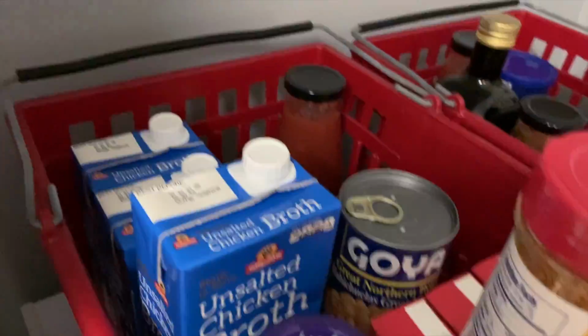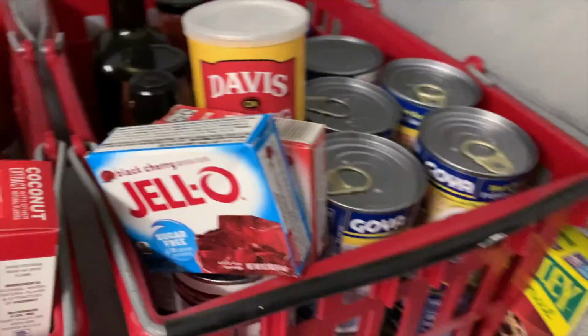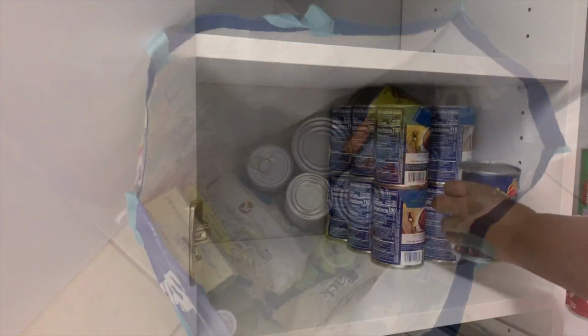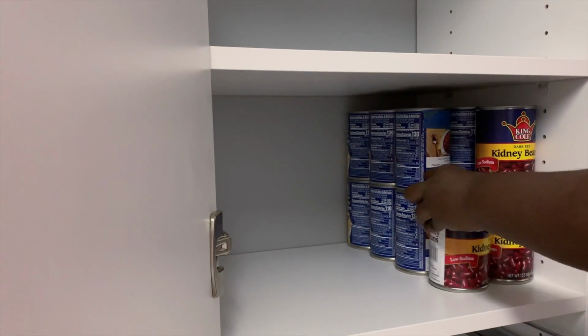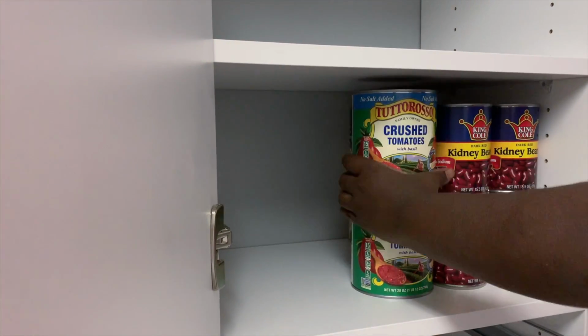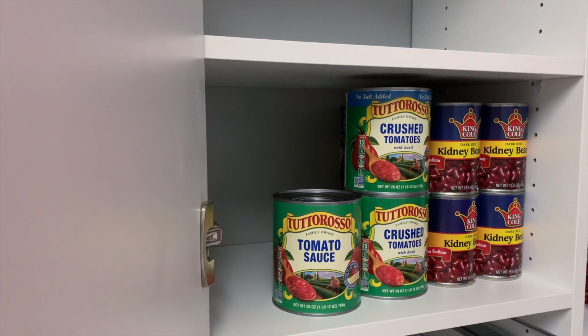Today I'm organizing these items. As you can see, I have a lot of different items. Let's see how it goes. I decided to put the non-perishable items on this section of the pantry. So let's see how it works out.